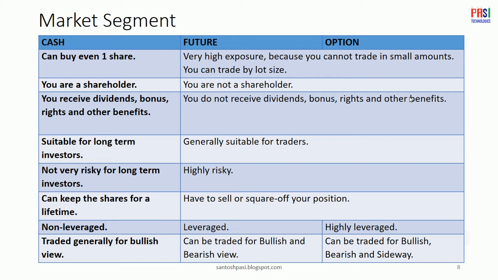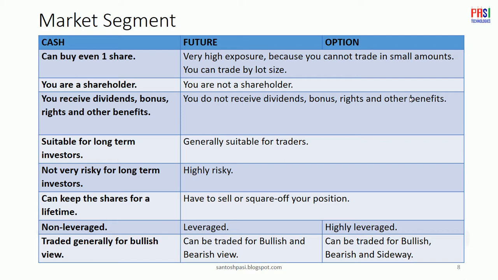Before we start into options, we must understand the difference between the cash market versus the futures market and the options market. In the cash market there is no limit as such, so you can start with as little as a single share, versus in futures and options, as those are derived products controlled by your exchange, you have to trade in the lot size. There is a predefined lot size by the exchange and you need to follow that. In a cash market, you become a shareholder of the organization, versus in derivative markets, you are not a shareholder because you are not part of their shareholding pattern.